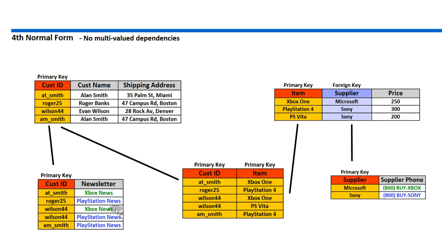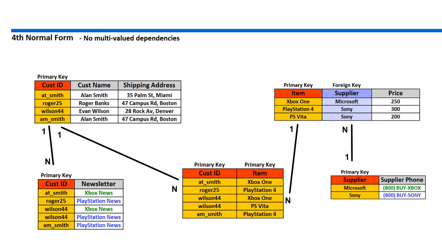He's in here twice. So the query that returns what kind of newsletters need to go out will return him properly because he'll be in here twice. If this person signs up to another one, he'll be in here again, and the query will return it accordingly. Or let's say Roger unsubscribes, he'll be removed, and the query that returns the newsletters will not return his name, but his address will still be intact here, no problem.